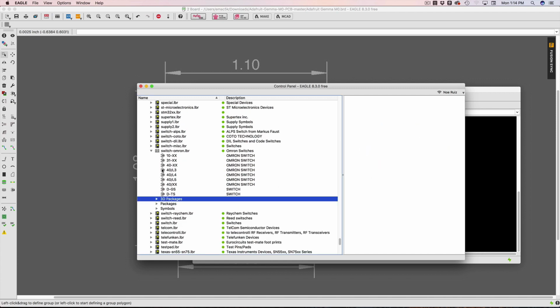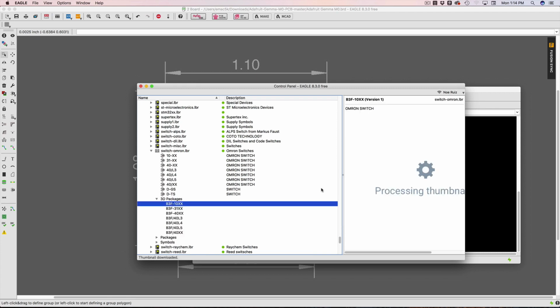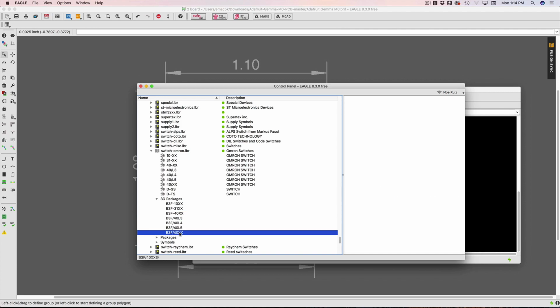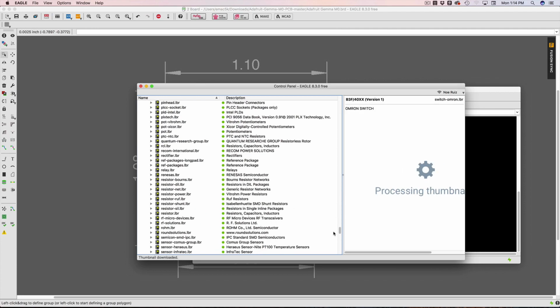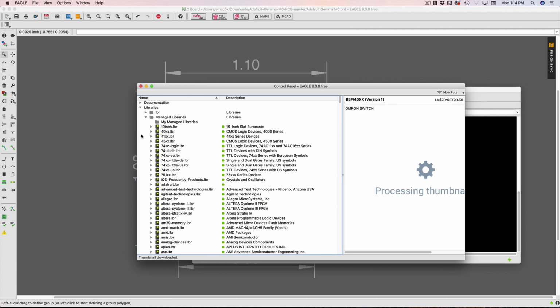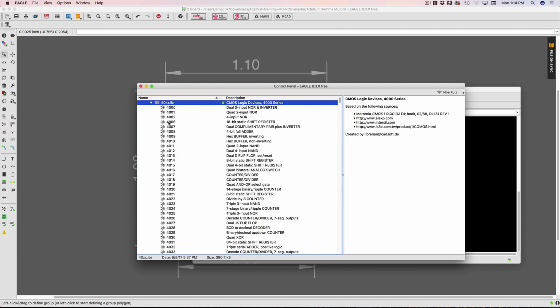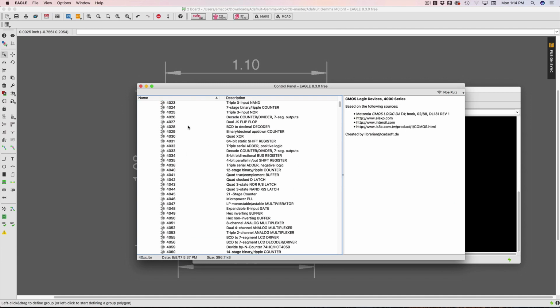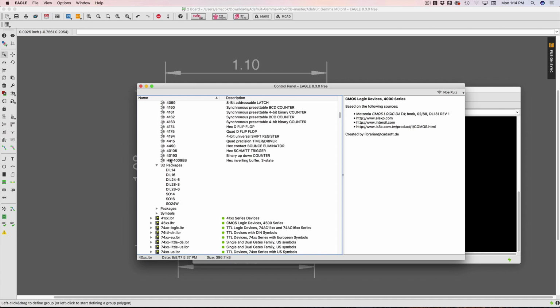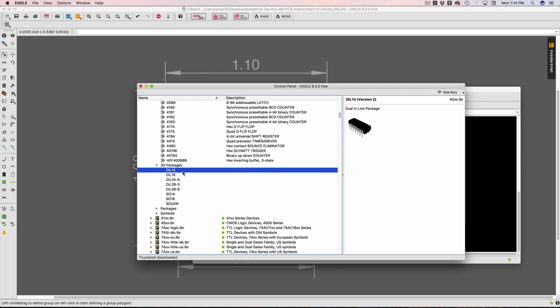However, there is now a new 3D packages subfolder. So I guess if your library supports the 3D component, it'll show up here. What I did do is quickly look for one, and this 40XX library does have some of the components that have been 3D'd. If you scroll down past all of the components, there is the 3D package. And if you click on one, you get this little rendering of it. It doesn't expand or grow, and I can't really modify it. But hey, there it is.